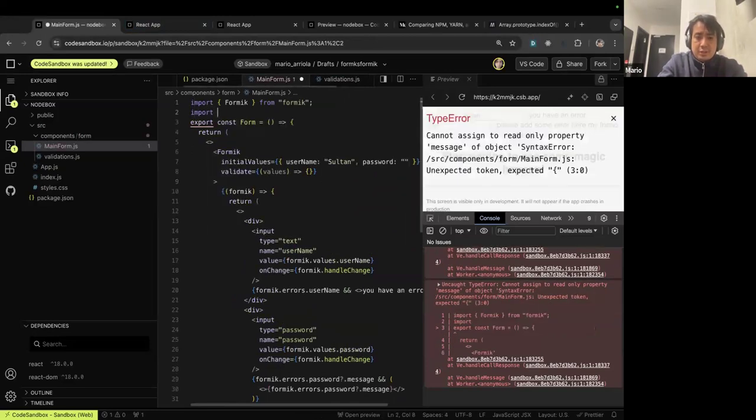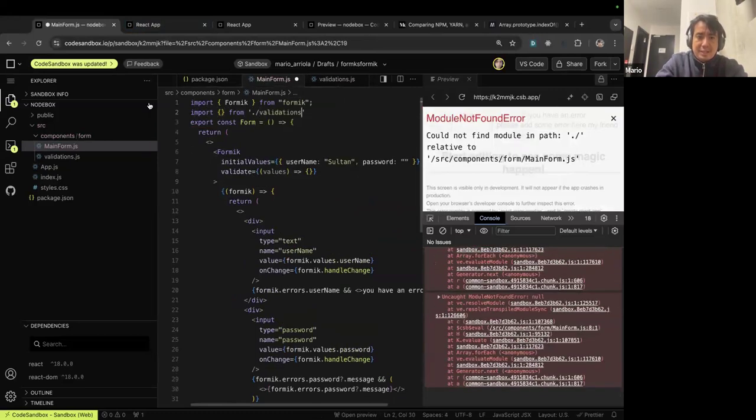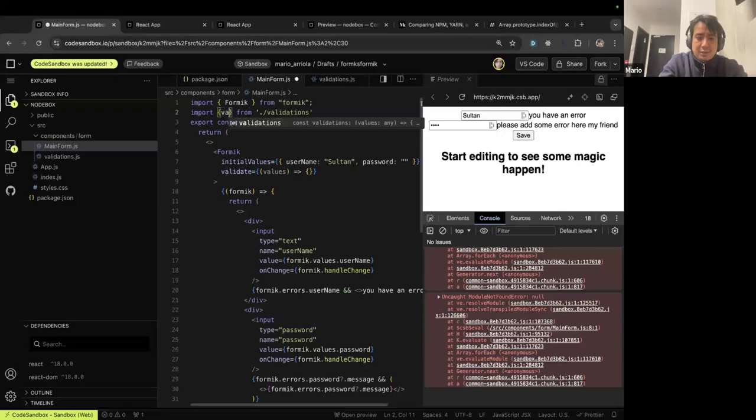Import something from, in this case, validation, right? Then with this validation, you have the values and you pass it into the validations.